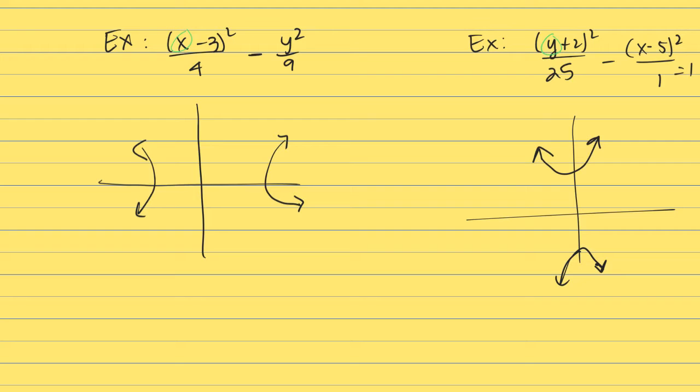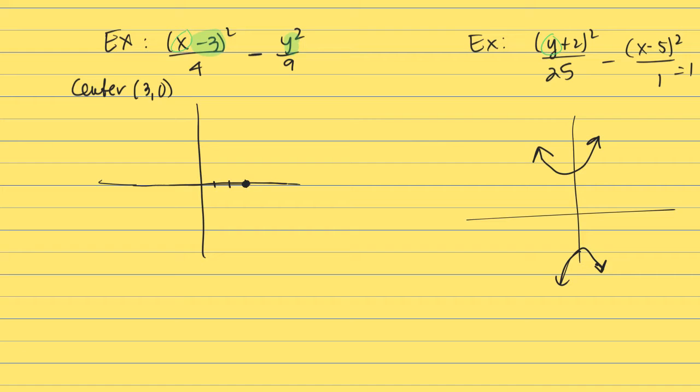Then the next thing that I do is I figure out my center. I'm going to erase this because we don't know exactly where it's going to be yet until we write our center and do our box. Okay, so the center is going to be at 3, 0, because I'm subtracting 3, and so I have a positive 3. It's just the opposite sign. I didn't subtract anything from y, and so the y value of the center is 0. So that's really important.